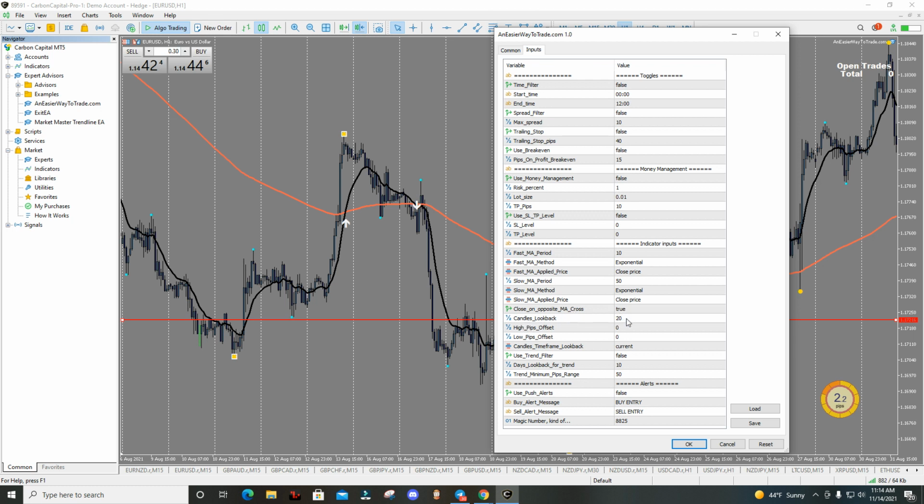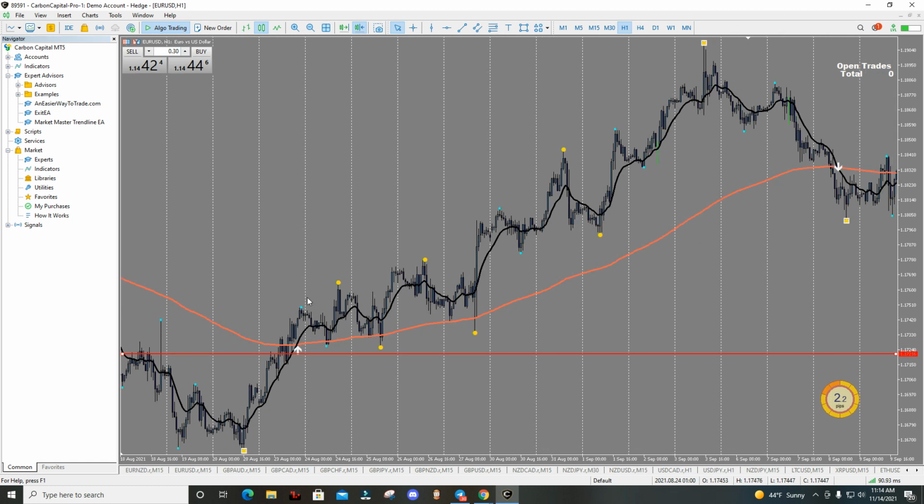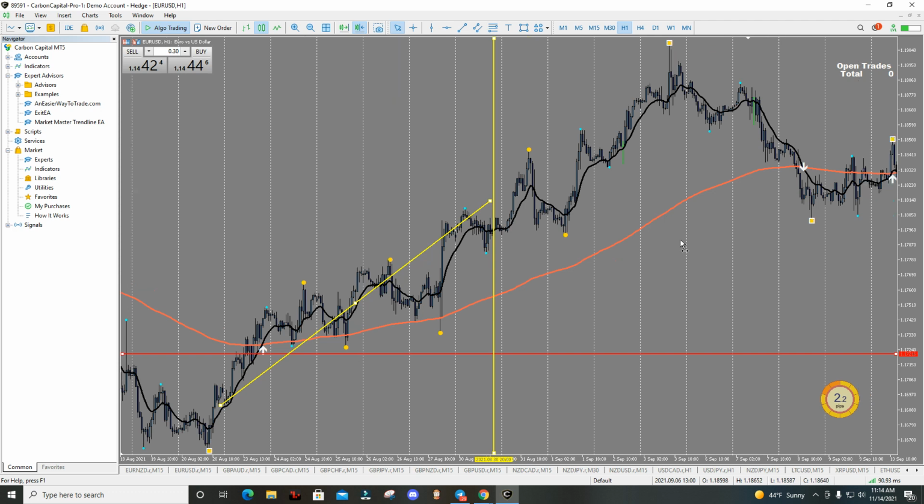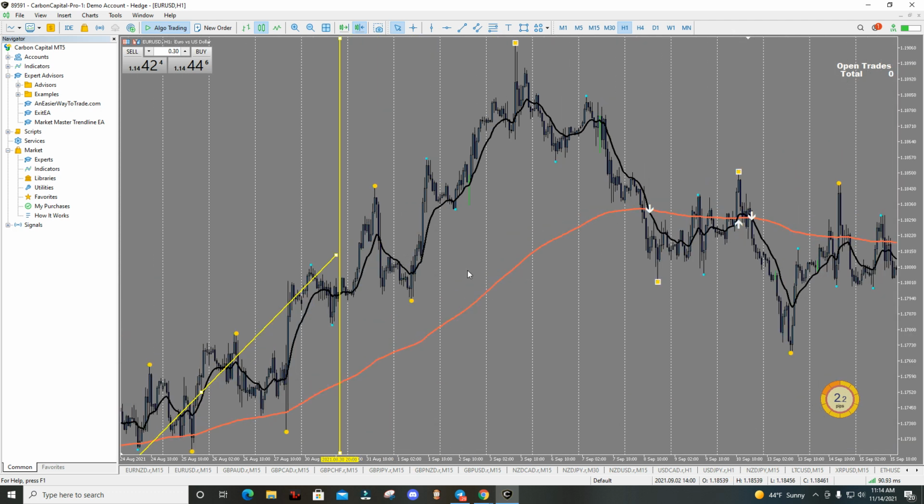Then we have candles look back if you want to trade with the trend. 20, you can set that to wherever you want. Candle look back time frame: current candle, a minute, 1 hour, and so forth. You tell it how far you want to go back. Use the trend filter. All this means is, let's say this is the current time right here. I look back X number of candles. This is 1 day, 2 days, 3 days. I'm looking back 3 days and I clearly see this is an uptrend, and even farther, it's an uptrend. So I say, okay, I only want to trade the up arrows.